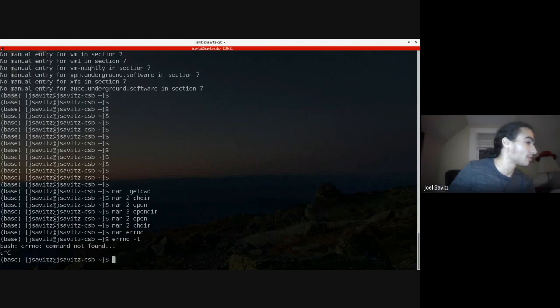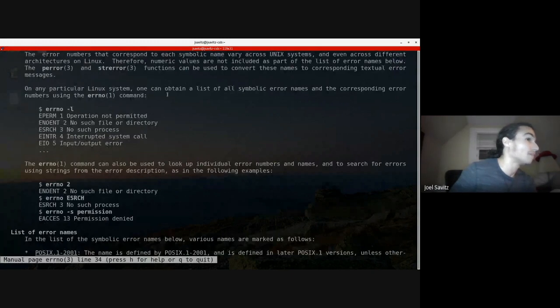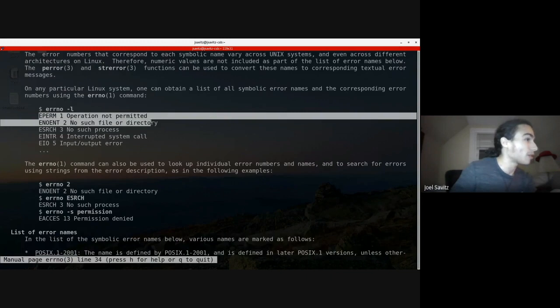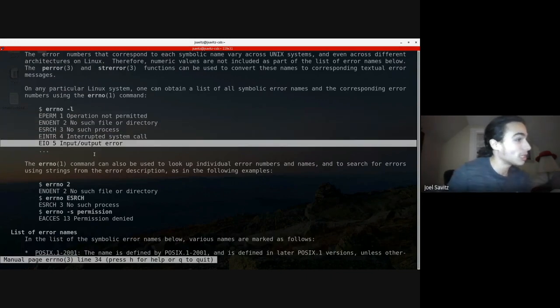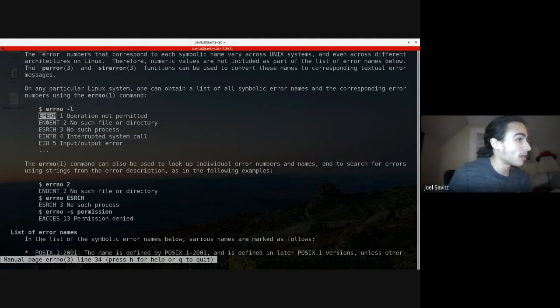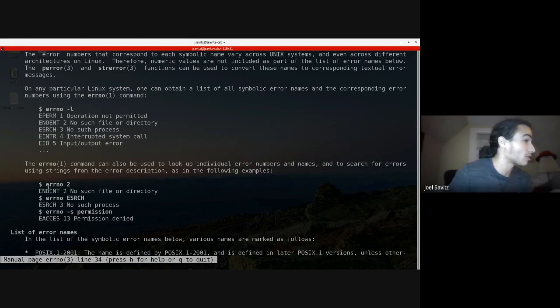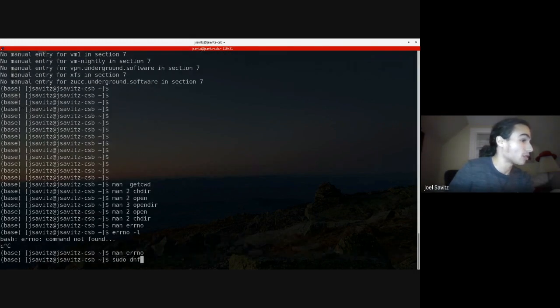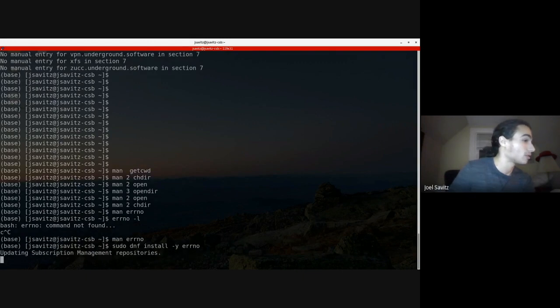Oh, I guess we don't have it, but it's telling us here. If you have the errno command, you can see these things like EPERM, operation not permitted, no such file or directory, no such process, interrupted system call. These are standard things. These are values or macros that you can use in a program, and these are the messages that you may or may not have seen when using Linux for various things.